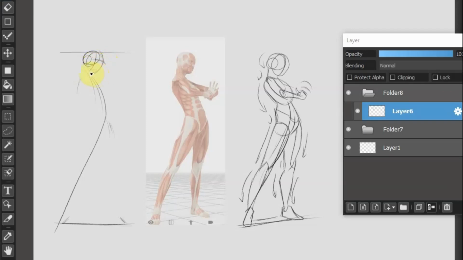For now, since I've stepped away from kind of tracing, I'm only trying to get the likeness of the reference, and then after I get the likeness, getting the measurements and the proportions of the body, I can try to modify the drawing by changing a few elements. So let us first draw a pose that's kind of the same as a reference.